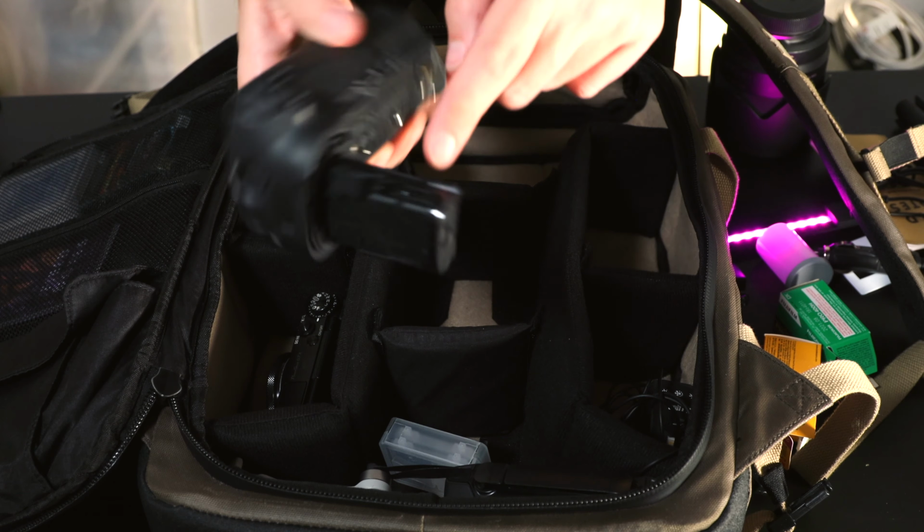And actually the great thing about this is it has a little attachment for you right here and right here for the little nubs and the door that actually comes off the EOS R. So this is something I use. This goes on my camera immediately when I take it out of my bag.